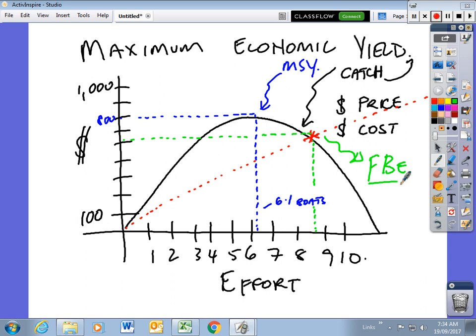So at this FBE point, the fishery is still catching fish, it's still producing stuff for the consumers, you might say. You might even still be paying your boat off, you might be paying for your deckies and so on and so forth to be working in that industry, but it's making no money at all for the Commonwealth. So the state or the government isn't making any money out of it, or the country's not making any money out of it. So it's not a very viable point for the benefit for the entire country, let's just say that, or the state.